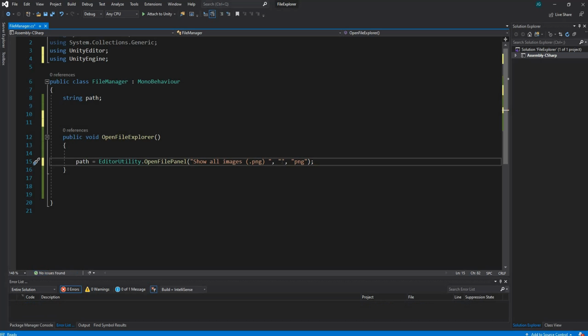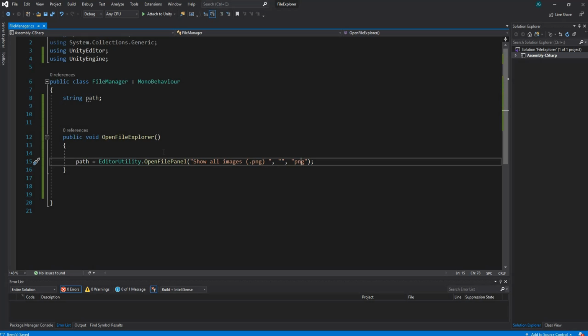Now if you wanted JPEG files, all you have to do is change this to JPEG. If you wanted exe files, all you have to do is change that to exe. If you wanted a Word document, all you have to do is change this to docx or whatever the case is. Okay, so for now I want all PNG files.